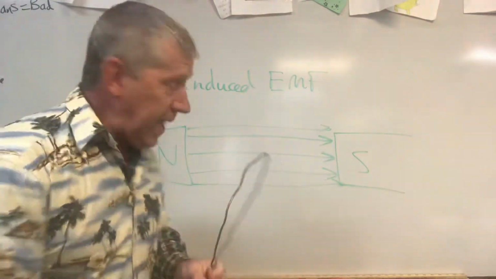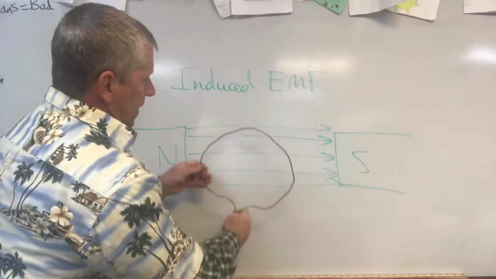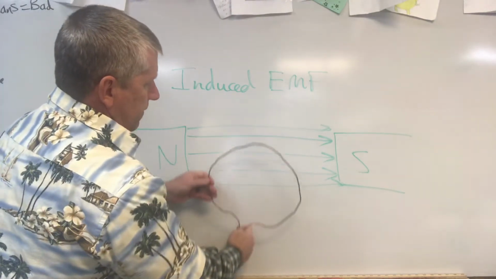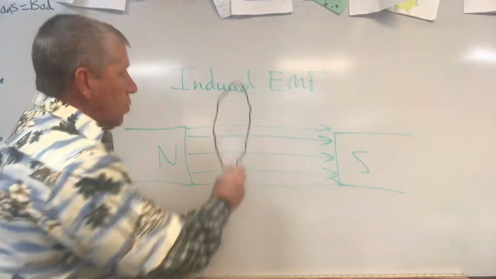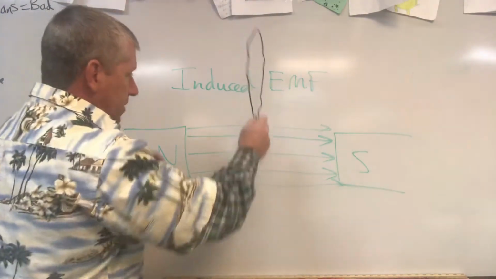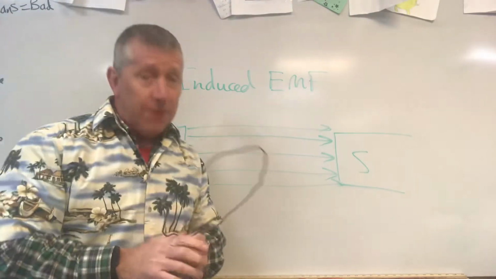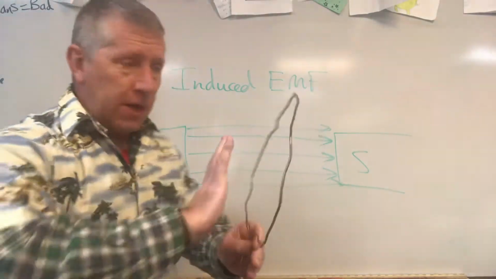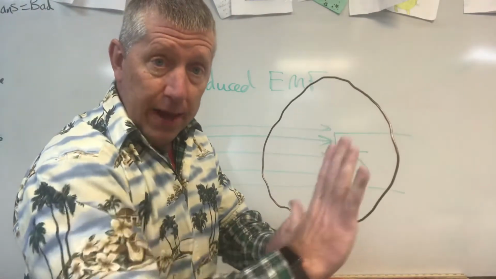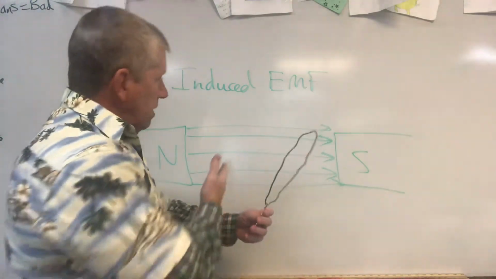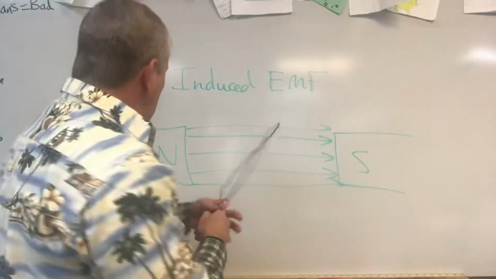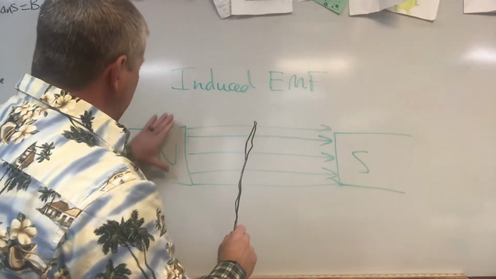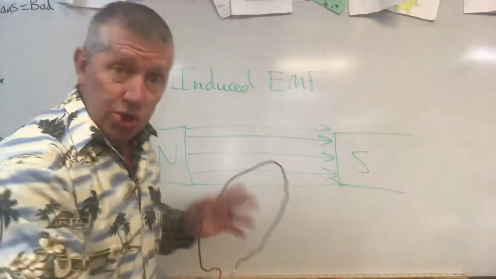But there are other ways to change the flux. Again, doing this would change the flux. Well, actually, there's no flux there. Go back to this. Doing this would change the flux. The other way I could change the flux, remember, flux means the amount of magnetic field lines going through an area, is I could shut the magnet off and on, or maybe rotate the magnet. I could rotate the magnet, and that would cause a flux change.